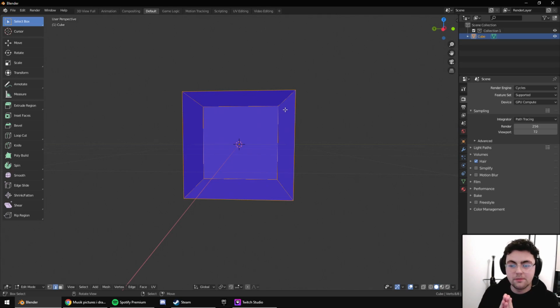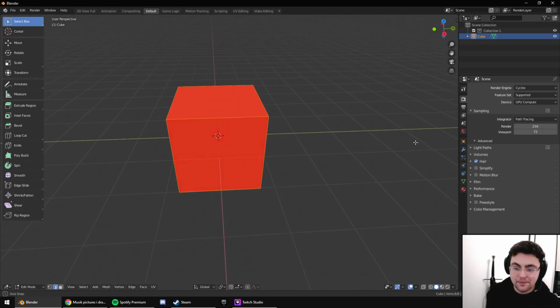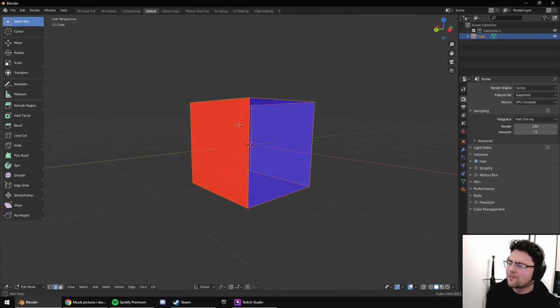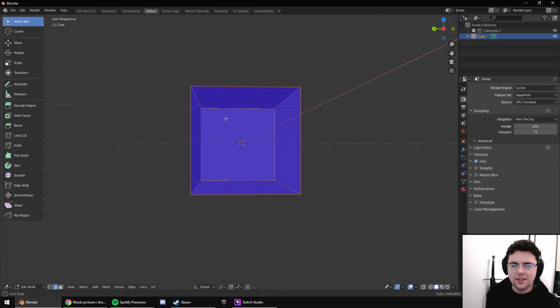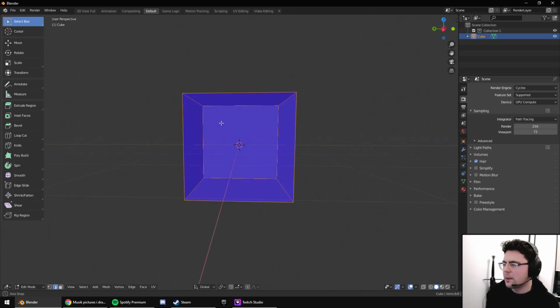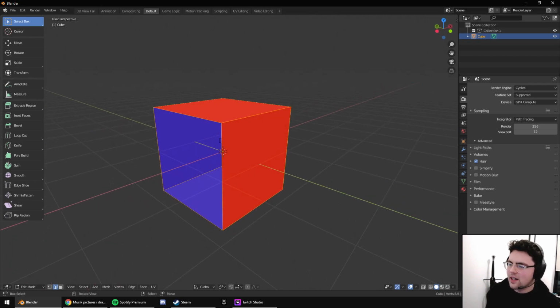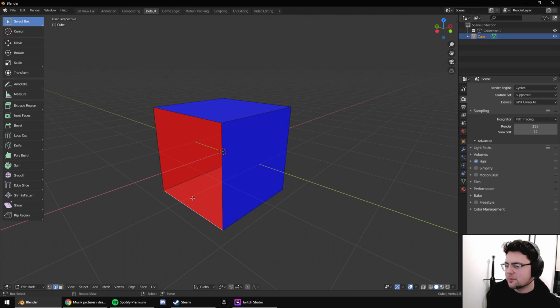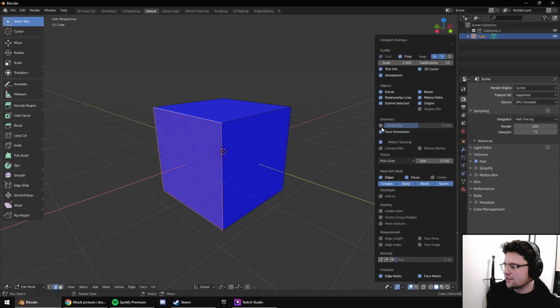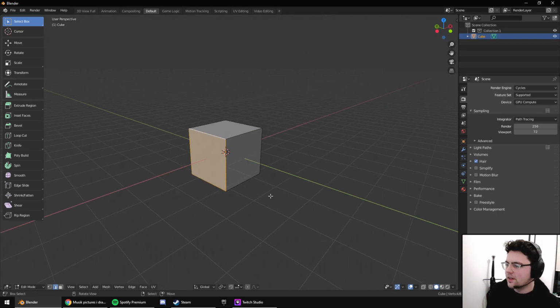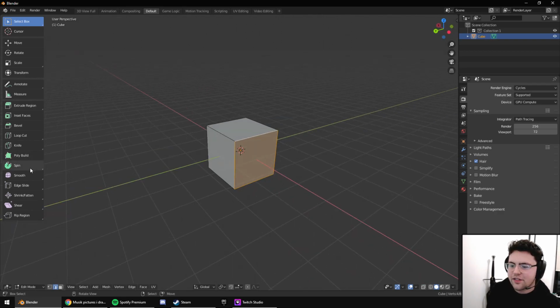So flip normals will flip them. And now the outside is invisible. So if you're making an illusion game, this might be really cool. But now this is visible. And you see it's like a little optical illusion. Little quirky thing. And you can just undo that by flipping it again. So let's put this all back and then get back to actual normal stuff. It's face orientation for that. There's a few others in here.